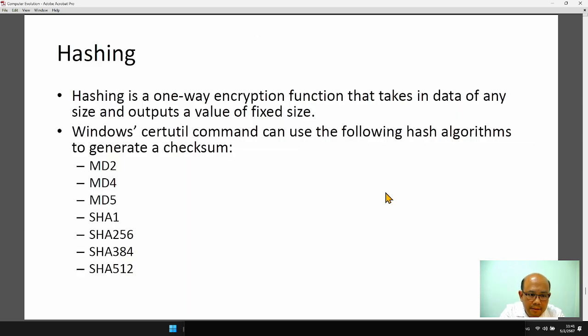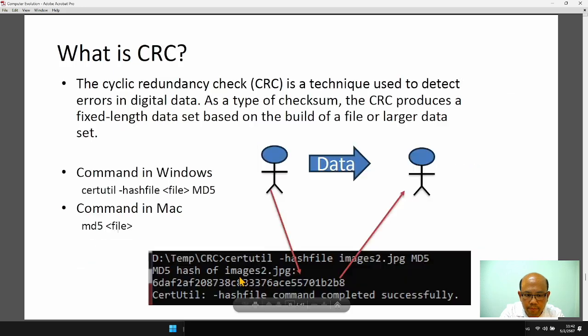The last activity is hashing to check an encrypted file. For Windows, you can use a hash algorithm to generate a checksum by MD2, MD4, MD5, SHA1, up to SHA512.